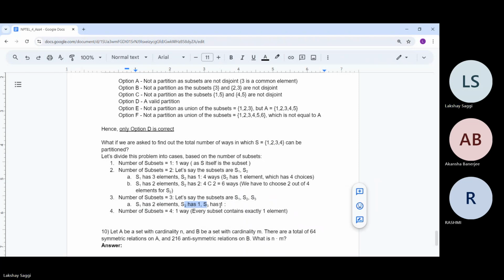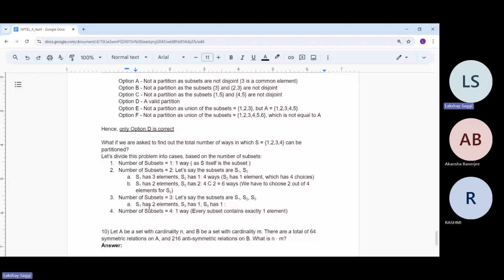Right? So this is what I'm claiming: this is the only case possible, that S1 has two elements, S2 has one, and S3 has one. And so in how many ways can we do this? And note that ordering also does not matter to us. So suppose S2 had the element 2 and S3 had 4. And in the second case, S1 had 2 elements, S2 had 4, and S3 had 2. Something like in one case this had only 2 as the element, this had 4 as the element, and in the second case this had 4 and this had 2. These two cases should be equivalent to us. So we should not take these as distinct cases.